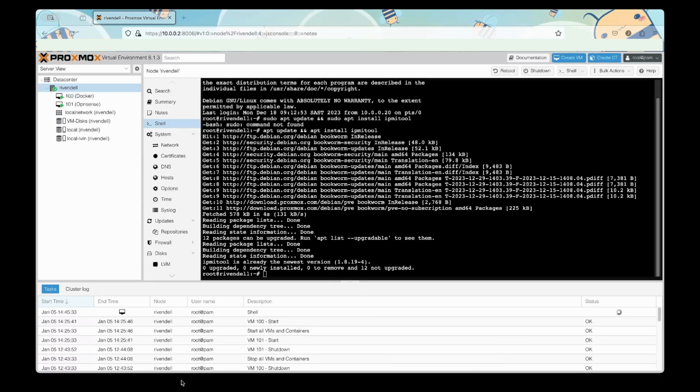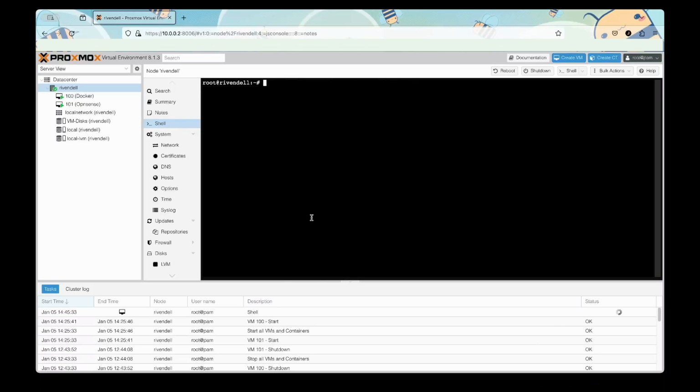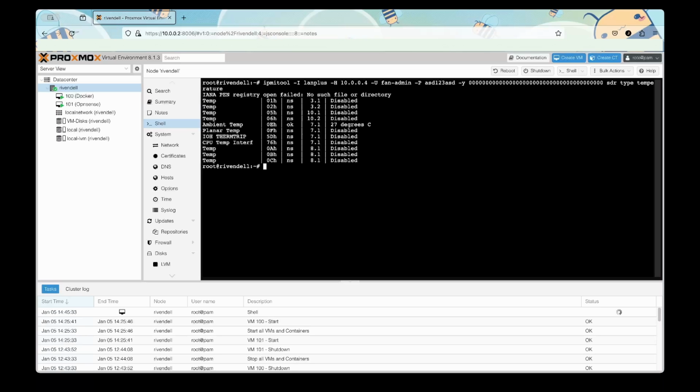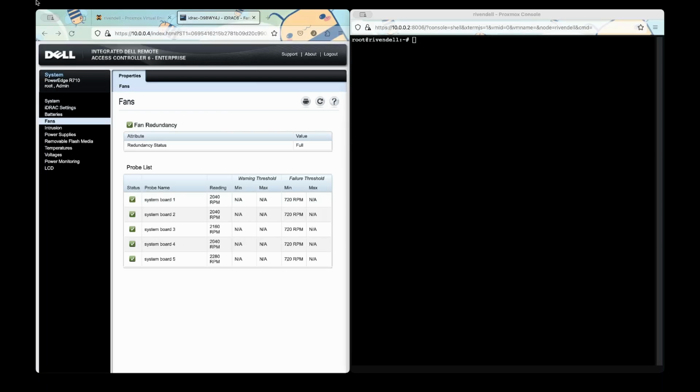But to test it, you can copy and paste the following command. Just change the details with whatever details you used when you created your fan admin user or your IPMI user. And then if you run that script, you should see a table with temperatures returned to us. In this case, the main one we'll be using is the ambient temperature. So now we know ipmitool is installed and working correctly.